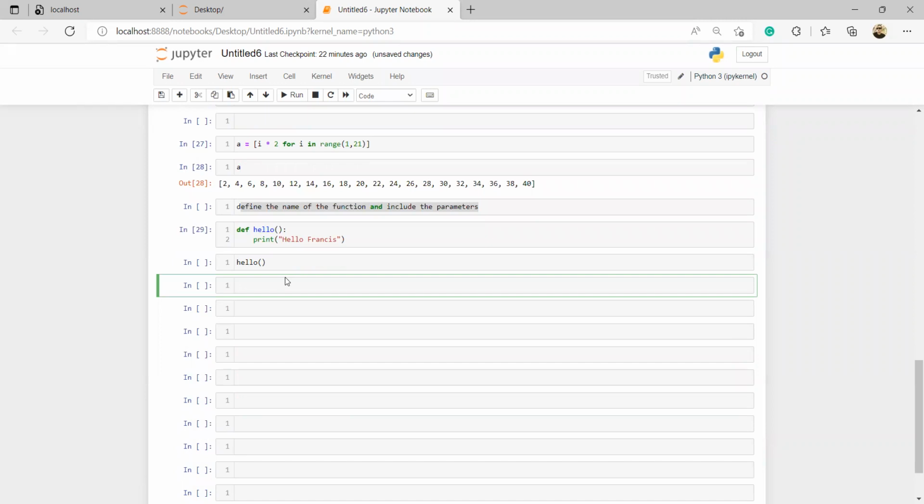Is there any parameter? It's just a string that is there.